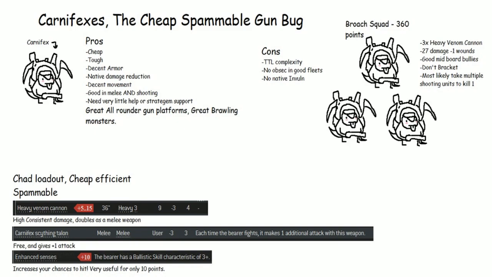They have no OPSEC. You can't give them OPSEC in any fleet you want to bring them in, if that makes sense. And they have no native invul. They are just an armor save, which is fine. They can still outperform units really well. Just the no OPSEC does hurt a lot.